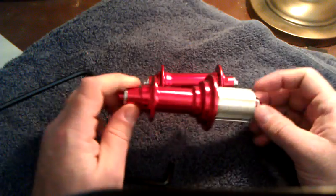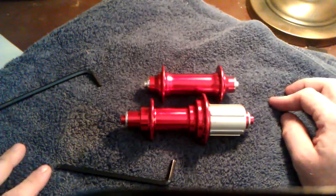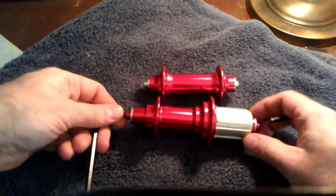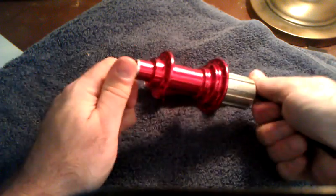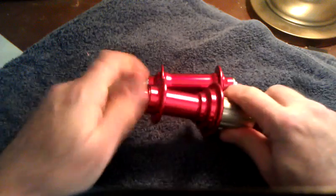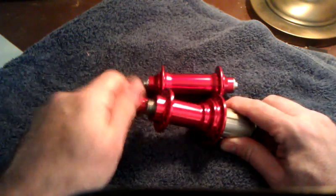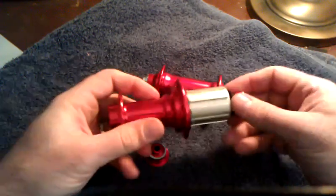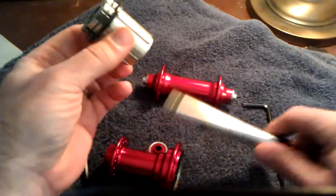There are some differences, and I'm going to take these apart, and as I'm showing them to you, I will point out some of the differences. Disassembly is very simple. You need two 5mm Allen wrenches. Stick them in the ends of the axles and just give them a twist. And then unthread the non-drive side, and that's basically a female threaded cap. Once you've done that, push out the spindle like so, and off comes the free hub.